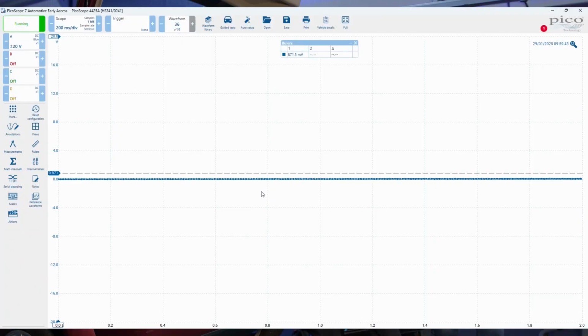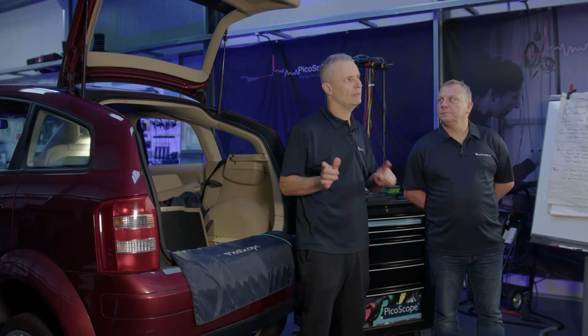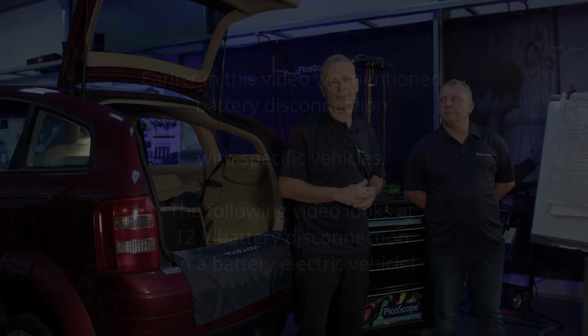Which it is. I don't know if you can see that. It's just slowly but surely. Okay, we'll leave that on a bit longer because somehow there is something still. Yeah, we saw it just drop there. It is discharging slightly. So we'll leave this on and then we'll move on.